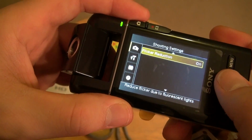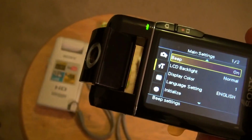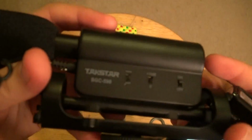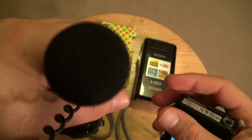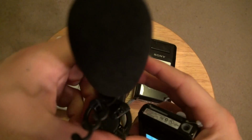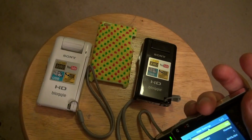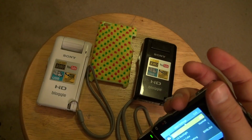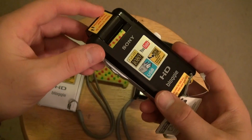And I'm making this video using the CX560 Handycam, and I'm using the TacStar shotgun mic. This thing is stereo sound, so that's really good. It's like an interview microphone thing. That's the exact brand that it is. Now you can hear my voice a little better. It's $33 on Amazon, which is a very good deal. They do charge like $200 for pretty much the same quality shotgun mic. $200, or you can buy a $33 one, which works fine.